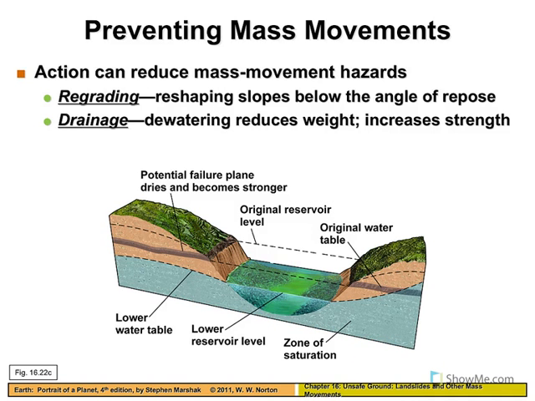We can also regrade an area, which is basically reshaping the slope. A lot of the times this is done on roads. It's done with a tractor and this thing that's pulled behind a tractor that basically looks like a giant comb. And it's just redistributing the material. Because obviously you don't want to have a slope that's too high, so that can lower that angle of repose. Adding drainage to an area will definitely help because it's going to be dewatering an area, helping remove some of that weight that might be added during significant rain events.